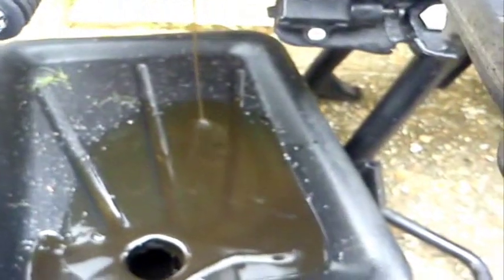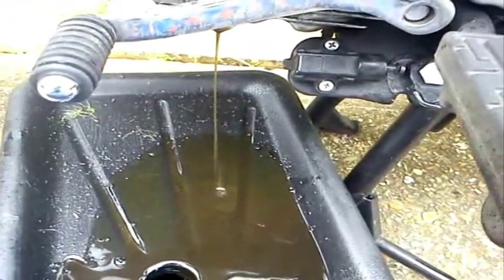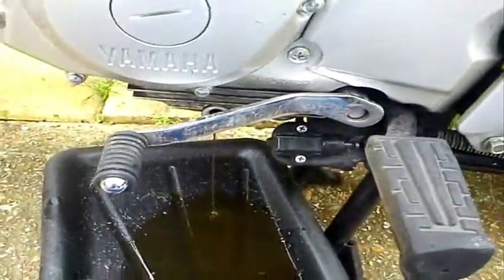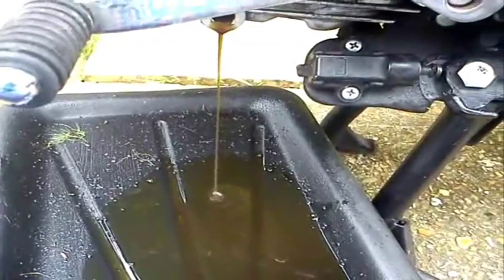It'll take sort of like a quarter of an hour. You can take as long as you like. You can also tip the bike towards you to get some more oil out if you want. But I'm just going to let that drain now.